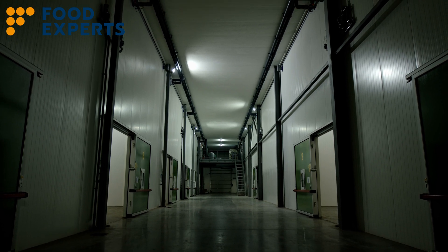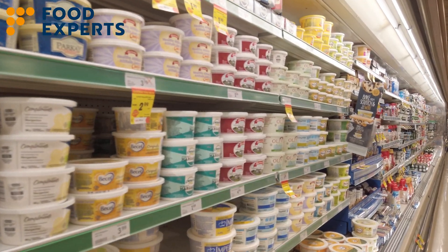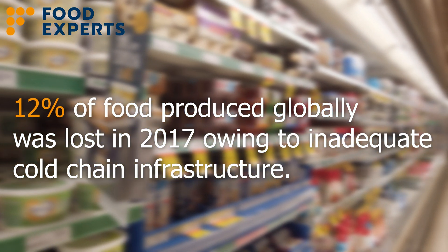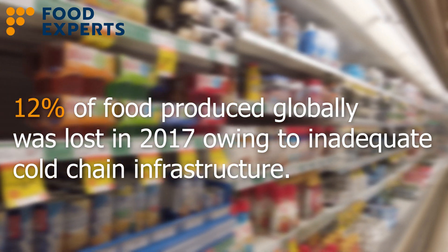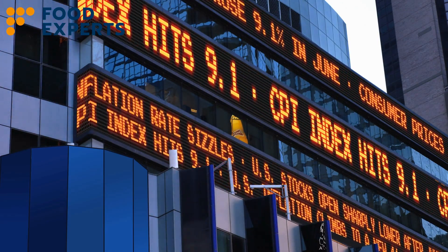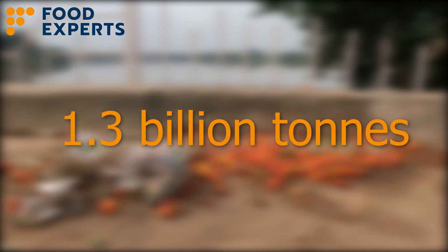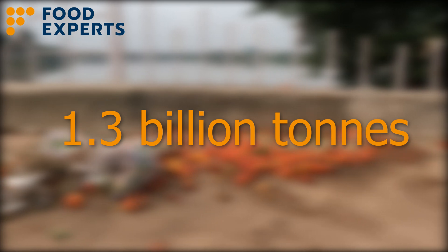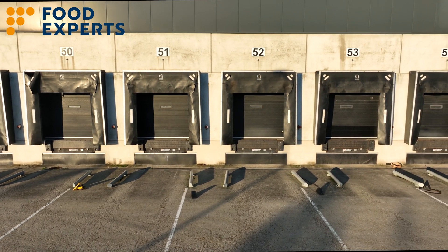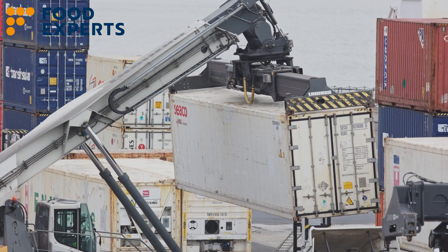Cold chains have always played a pivotal role in safeguarding both the quality and safety of our food. By estimates from bodies such as the International Institute of Refrigeration, 12% of food produced globally was lost in 2017 owing to inadequate cold chain infrastructure. This not only represents a monumental economic waste, but also exacerbates the environmental problem, given that global food loss totals 1.3 billion tonnes — almost one third of all food produced. Only with improvement in the food cold chain could we potentially avoid up to 55% of the food losses due to the inefficiencies in our current systems.